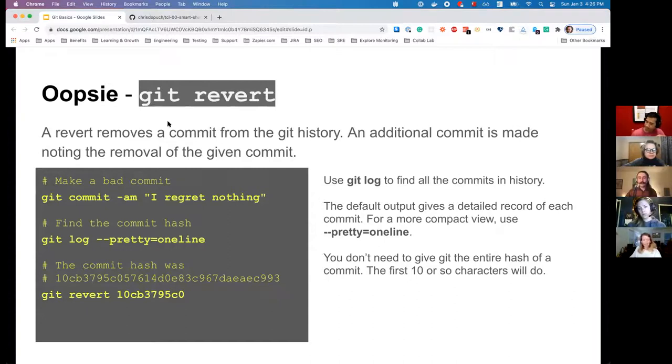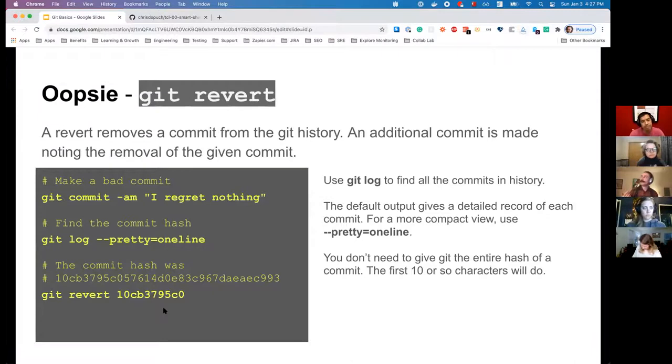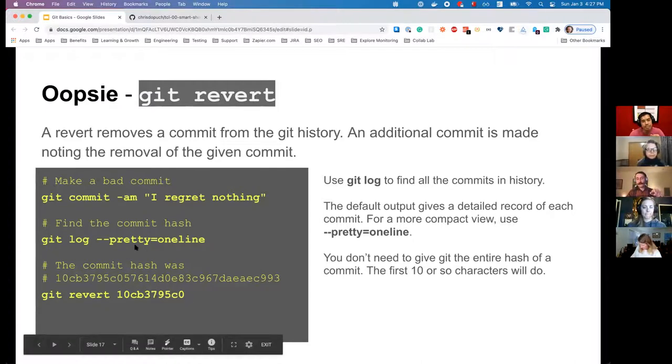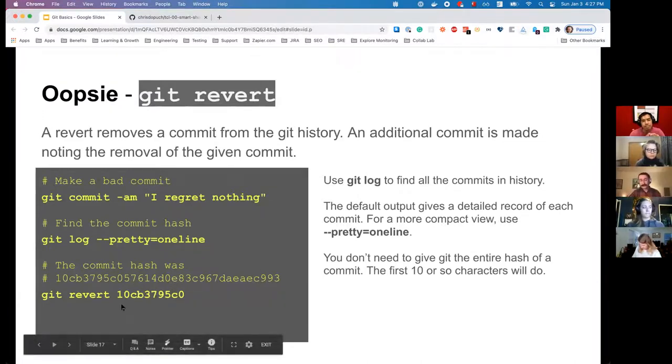So git revert takes an argument, which is the commit hash. The commit hash is just a randomly generated ID, or I think it's actually generated based on the content of the changes, but it's just a unique ID that each commit has associated with it. So you can find the commit that matches the thing that you're trying to revert by doing git log. You can also pass --pretty=oneline to make the view more compact, but git log on its own is nice too. And so once we've found that commit hash, pass that into git revert.